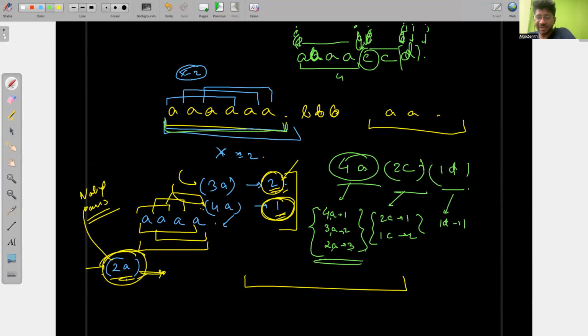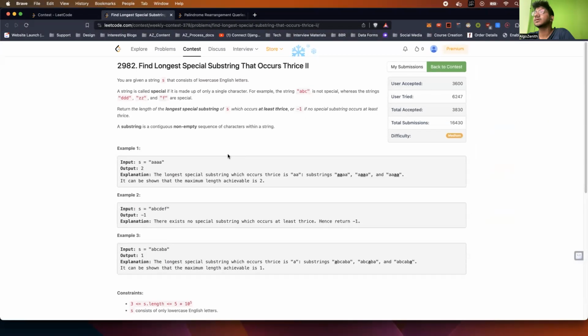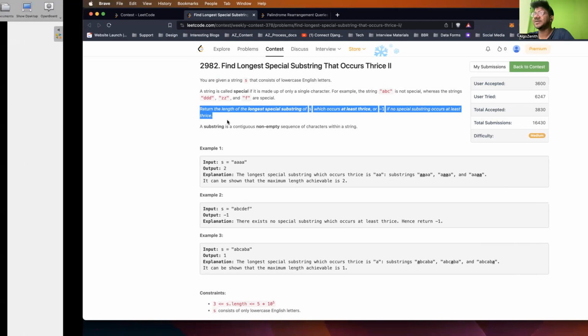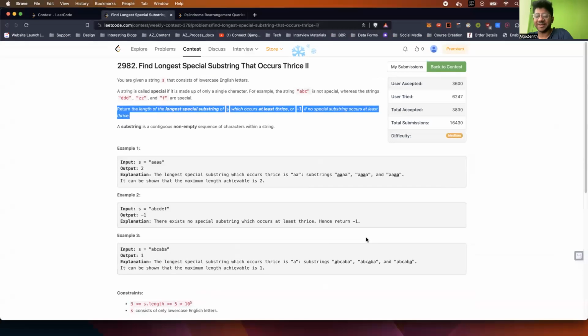Can you binary search on length and check using rolling hash? I mean, why even rolling hash? You can just simply check if they all need to be the same character, no? So you can check if they are same or not. Yeah, you can also use binary search for this problem. Binary search plus sliding window will also work. I think this problem was supposed to be solved this way because it's easier to do. But yeah, binary search also works.